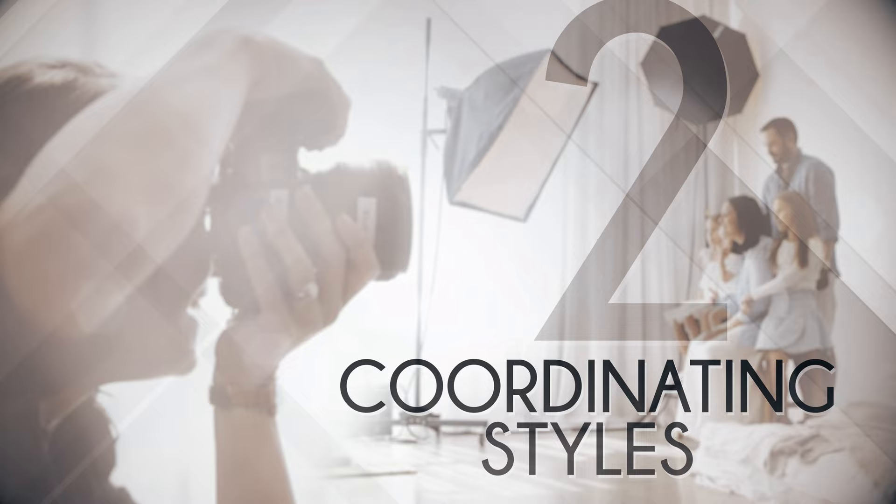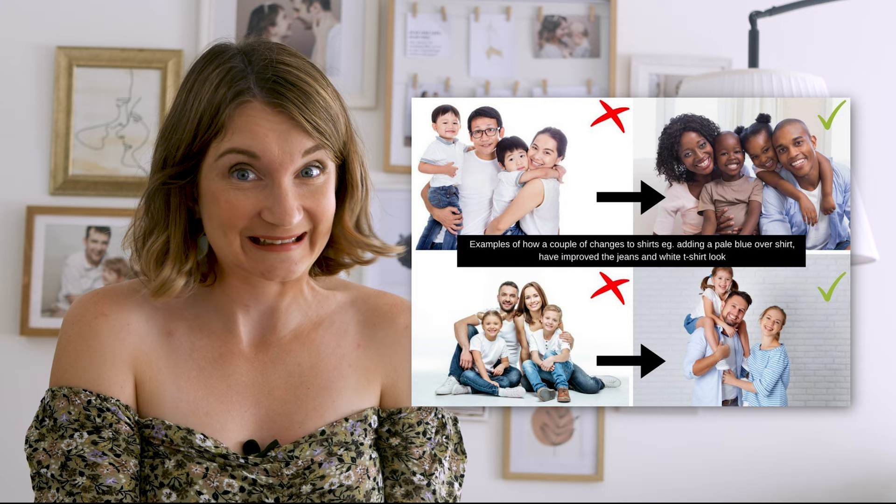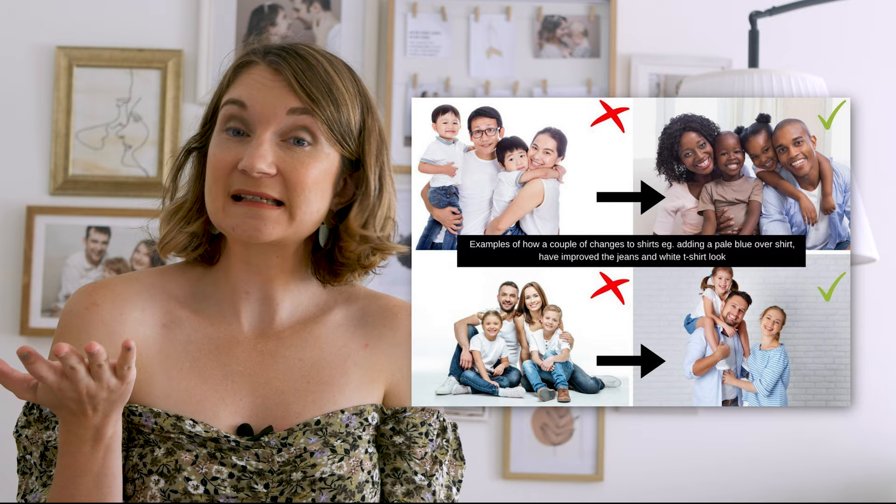Once you've secured your photographer, it's time to plan your outfits. Start by defining a cohesive style that speaks to the collective spirit of your family. However, remember it's not about matching, it's about coordination. Don't have everyone in jeans and a white tee. You can still go the denim and white route without everyone wearing the same thing — add in overalls, denim shorts or skirts, denim jackets, collared shirts instead of basic tees. The key is to create a unified look that celebrates individuality. Add personal touches from heirloom jewellery to distinctive accessories that make each family member stand out.